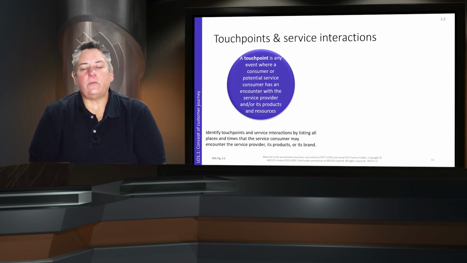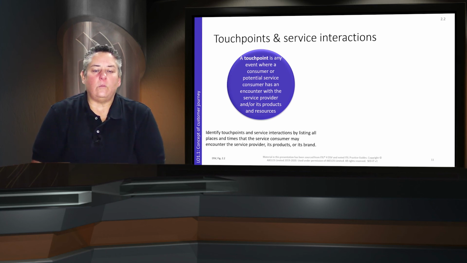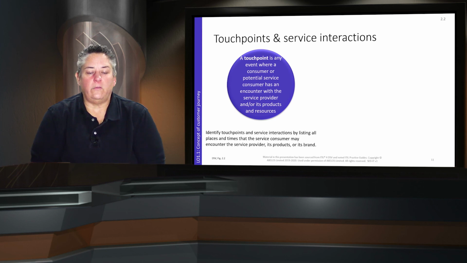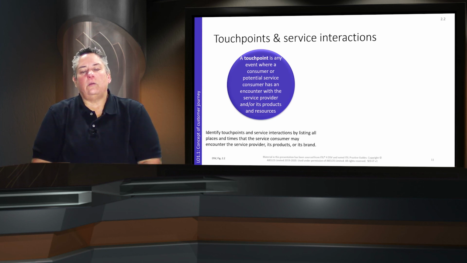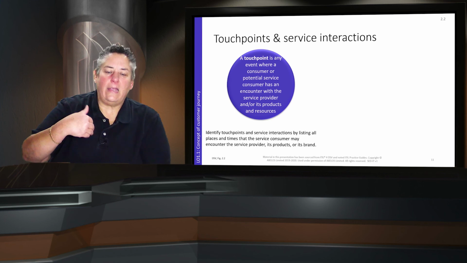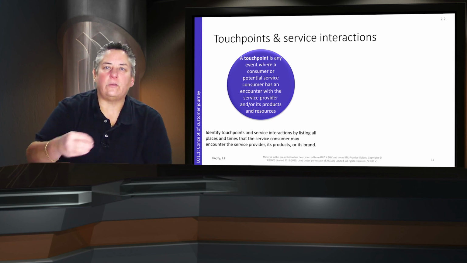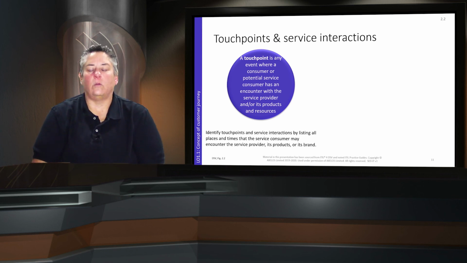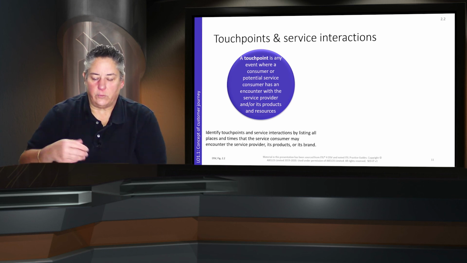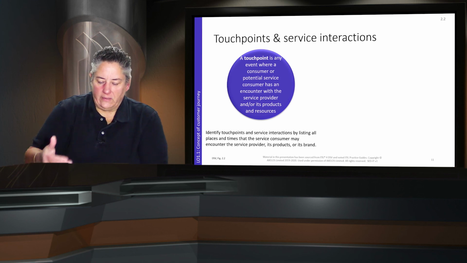So we've used the terms touch points and service interactions a couple of different times, so let's go ahead and define them formally. A touch point is any event where a consumer or a potential service consumer has an encounter with the service provider and or its products and resources. So what we want to do at these touch points is identify every place and time that a consumer may encounter the service provider, its products, or its brand. And that becomes a touch point.